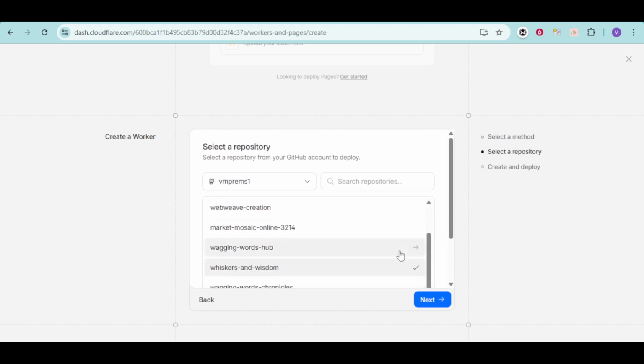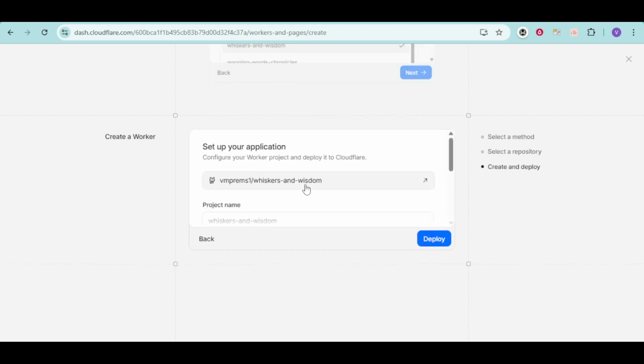After you select it, Cloudflare may show you some configuration options, such as which branch to deploy from or how to build the project if a build step is required. Even though we're not adding extra steps here, it's important to understand that this is where you would confirm that Cloudflare is pointing to the right branch and setup for your worker. When everything looks correct and your project is selected, proceed to finalize the import.